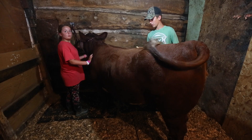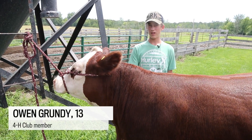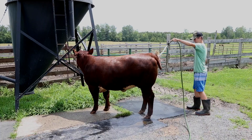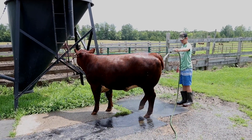So this is Heidi. I bought her from Manitoba at the end of October last year and she got here at the end of November. In the winter I've been combing her and getting her hair nice because she was never shown as a calf, so I had to halter break her and just get her used to people.